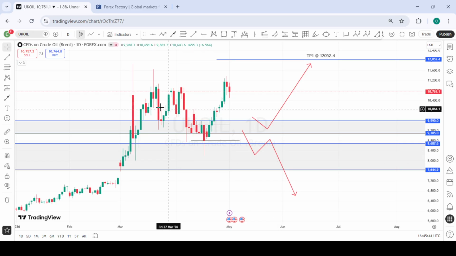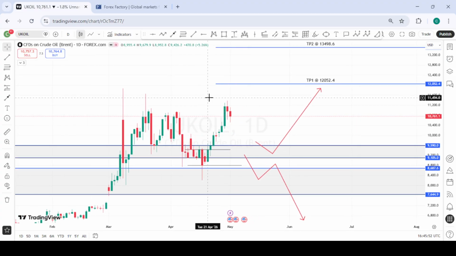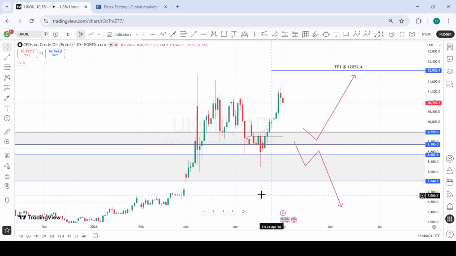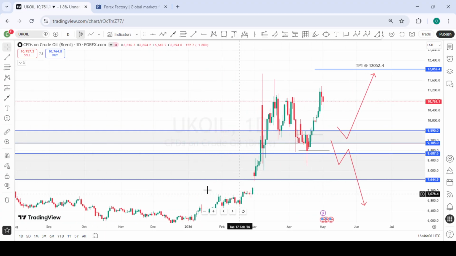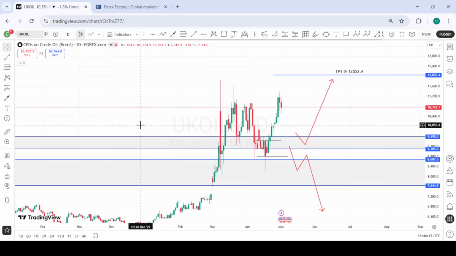So at this moment, there's nothing to say about UK oil or Brent crude oil. All we have to do is wait to see how price develops. Should price make its way all the way back to this area of interest and give us buying opportunities, we can still take the buys from here. And if it breaks or clears these structure points here, then we know we're heading downwards to the $75 to $60 per barrel, and then we'll see how price plays out around the area, more like coming to fill up this gap we have here. So let's see how it goes for the coming week.